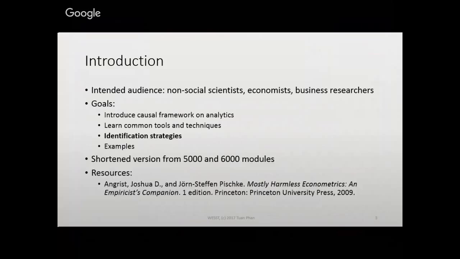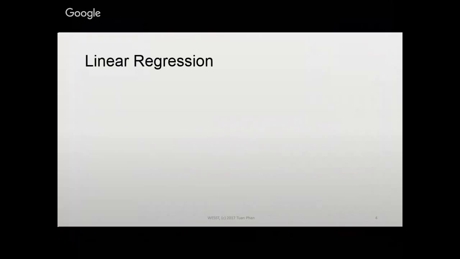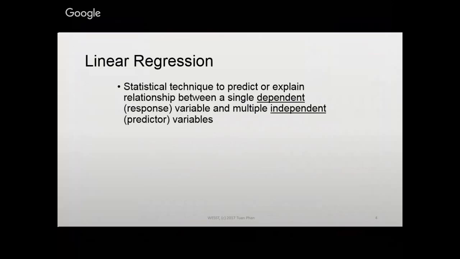Okay. An excellent book is Mostly Harmless Econometrics. It's a condensed version of the more extensive textbooks that we use for the econ classes, IS classes, and whatnot. So first, let's do a quick review of linear regression. If you're not familiar with it, this is a great introduction. The idea of a linear regression is that it's a statistical tool to predict or explain one outcome, sometimes called a dependent variable, using one or more independent or predictor variables.